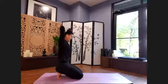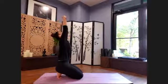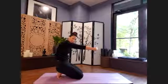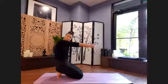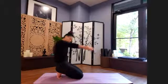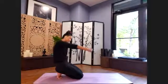From here, we inhale, palms face you this time. Exhale, round. So stretching through the wrists and upper back. We're going to drag the shoulders back, alternating side to side. Breathe through it.